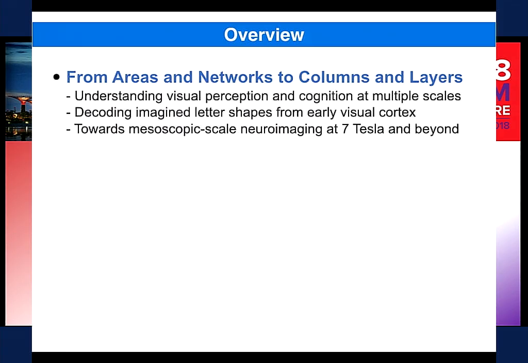Because it's important to know where brain areas are, but then in functional imaging, with high resolution imaging, we also want to try to understand representations inside brain areas. And this can be topographic representations, like in retinotopy we heard in the first talk, but it can also be at the level of layers and columns, as we heard in the second talk, but all defined more indirectly using functional probes of features and representations.